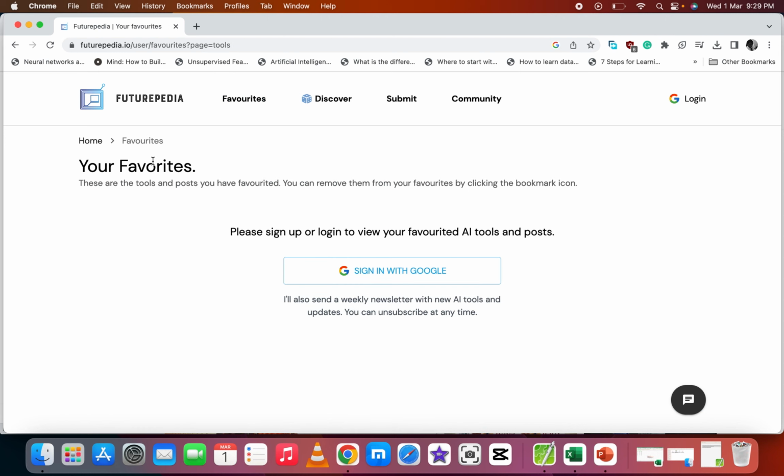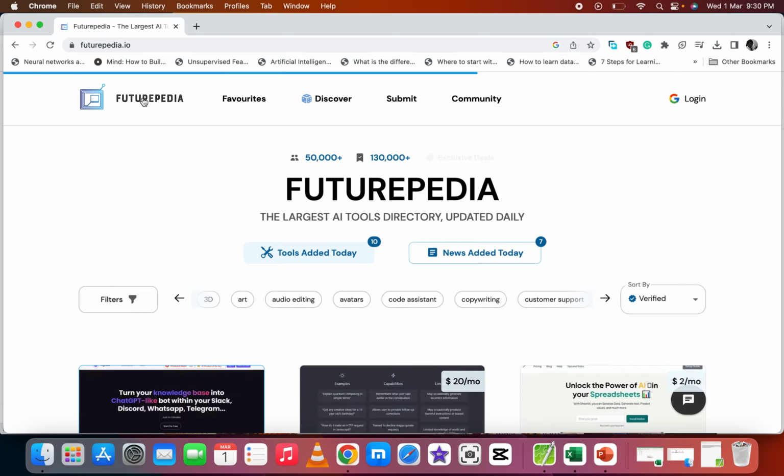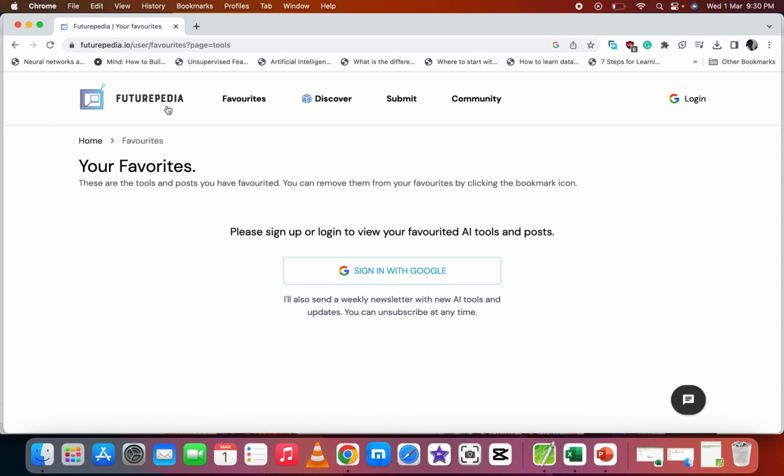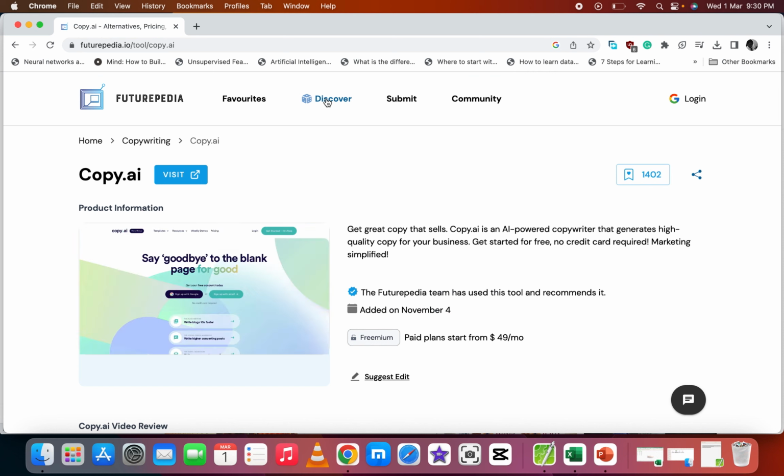When you log in and select the AI you want or the ones you'll be using, you can favorite it. So when you come to the website, you just go to the favorites and you see it there. And we have the discovery, that is the new AI that have come into the market or in town now. Okay, and we have the submit if you want to submit your AI tool, and we have the community where you see the news feed and also other issues and platforms, and you can log in also.